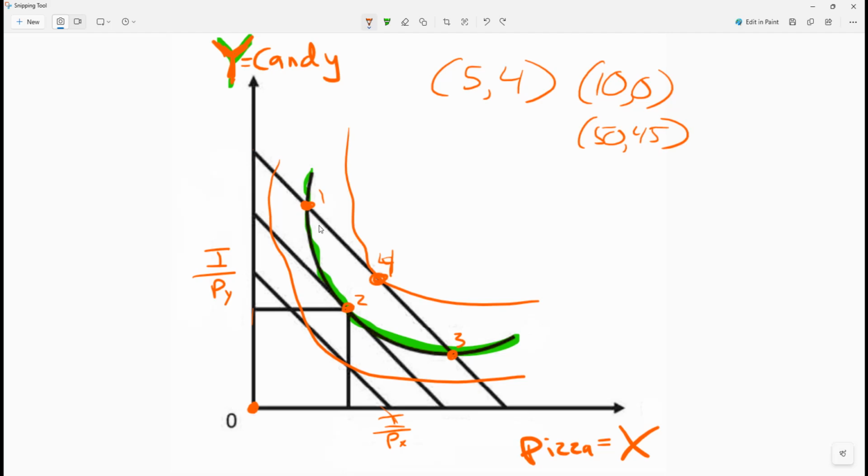Now, if your income is only this level here, then bundle 2 would be ideal. So for the utility maximizing point, what you want to look for is the point where the budget line is tangent to the furthest out indifference curve. That will give the consumer the most utility, which is the most happiness.